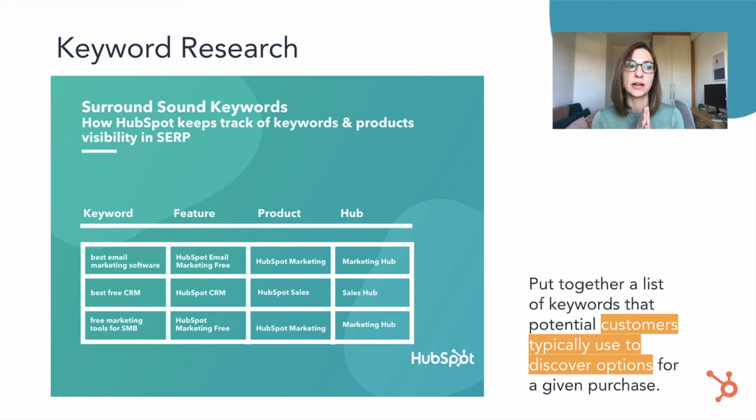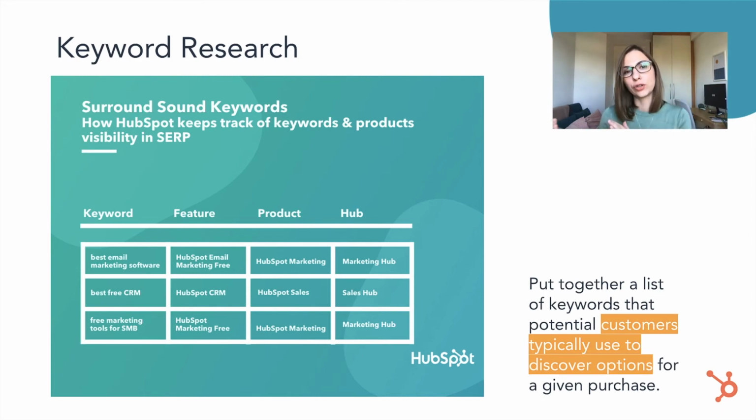Those topics could be, for example, for our email marketing tool, that our tool is in a sense a topic, right? Because people might use different types of keywords to get to a product such as HubSpot. So all of the keywords related to email marketing, I bucket into free email marketing. And all of the features related to marketing, I bucket into the Marketing Hub topic.